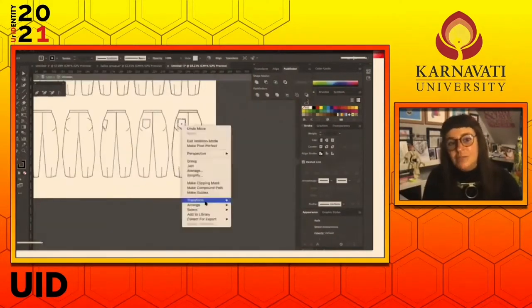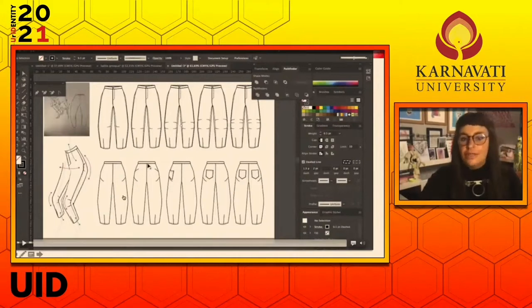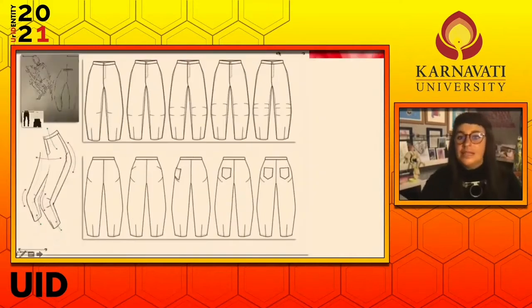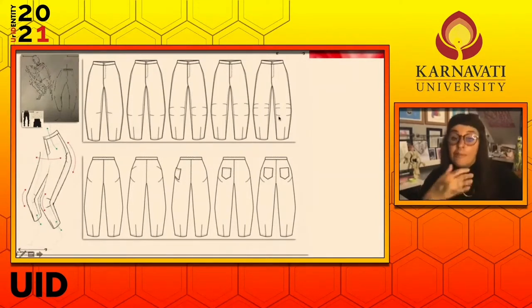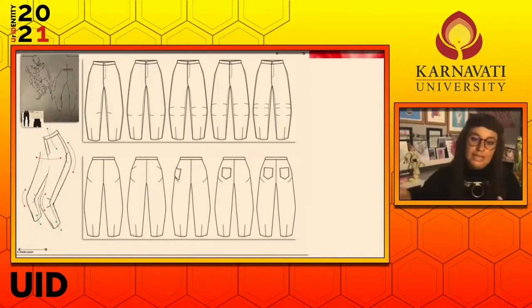And as you can see from this example on screen, very quickly, granted, what we end up with here is a very quick range of 5 different front and back views of the trouser. And this really emphasizes, if we just skip forward, we can see it at a larger size there, that each one of these is design development. Each one is like a brother or a sister to the one before, but they're all slightly different on the front view and the back view. And this reminds us that design development isn't about a new idea each time. It's about taking one idea and pushing it in lots of different directions.